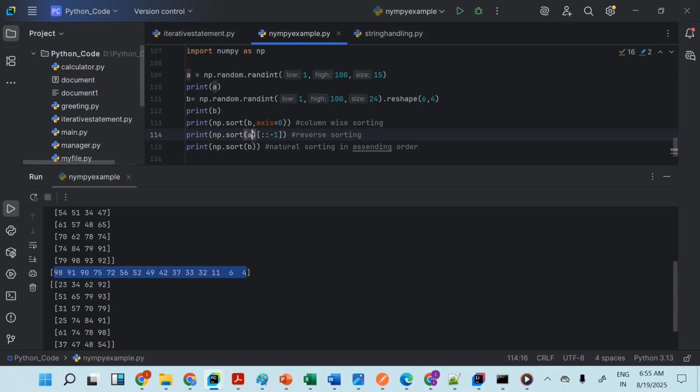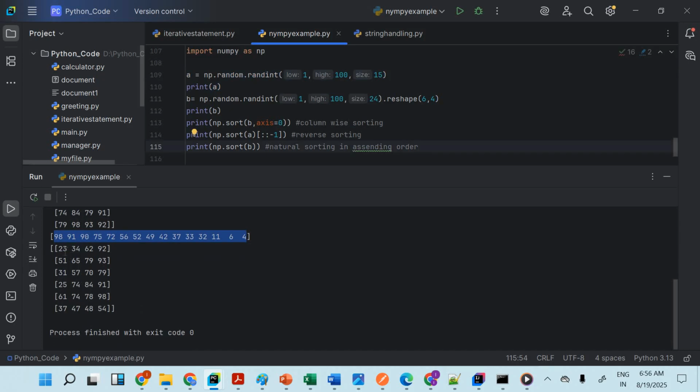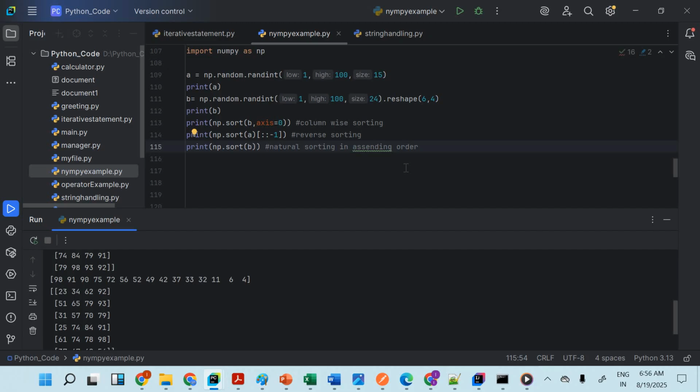We are sorting A only. A is a vector, so that's why it is giving the output like that. If I sort B here, then it will sort the complete matrix, right. So it is sorting A only, which is what we are passing here. And here it is sorting in the natural order, with elements going row to column wise, around 23, 34, 64, 92, something like that. Clear? So that way we can perform the sorting accordingly.